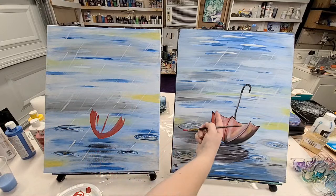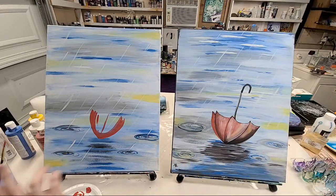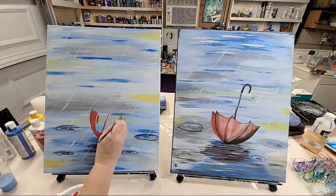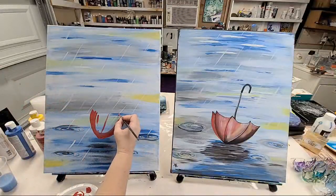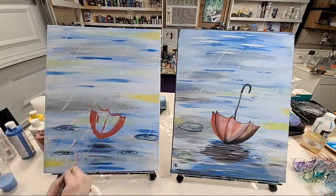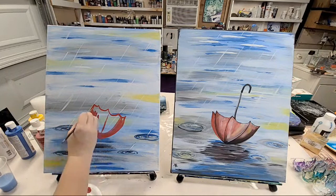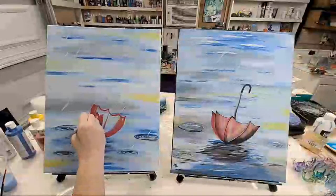All right. Now the top of the umbrella, well, it's really the bottom of the umbrella, but the top in the picture here is that kind of webbing. However, I like to have kind of like 2 full parts and then 2 partial parts, which makes it a little more realistic because it's not a flat thing, it's round, right? So we're going to add, starting over here, just kind of a series of smiley faces. So there's one. Now I'm going to add a bigger one. So imagine you're doing waves or something. I'm going to add a bigger one. And then the last one will be whatever you have left, the space. Then we just go ahead and fill it all in. So filling this all in with red.